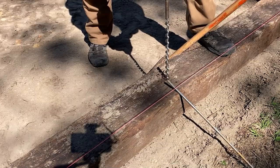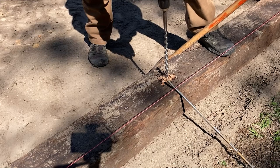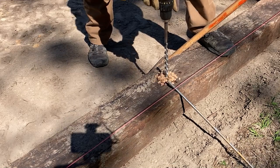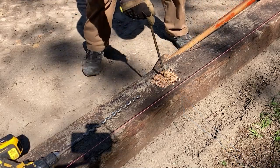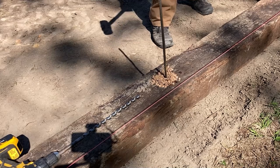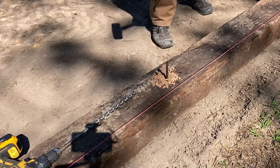I'm not measuring or anything. I'm just kind of picking the center, then drilling down until I feel the drill kind of stop. If I feel like it's going too far, I'll spin it up because I don't want to hit that dirt on the bottom. Let's see if this one will pound through because this one feels more solid than the last few. So there's probably 2 inches at the bottom that I had to drive that through.